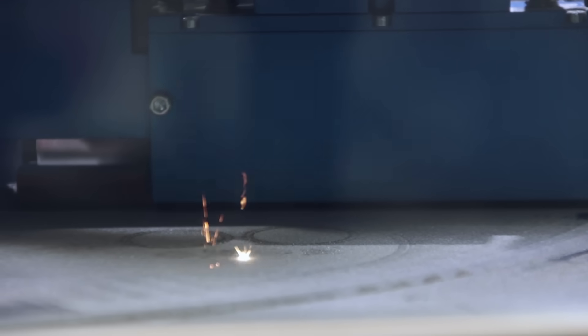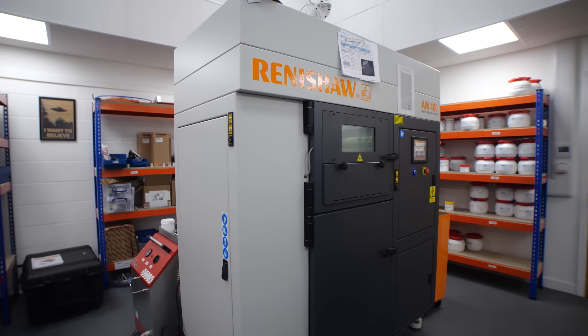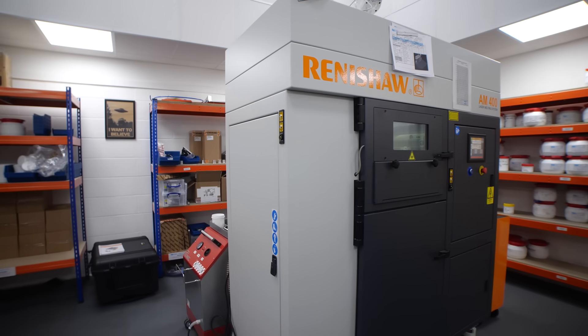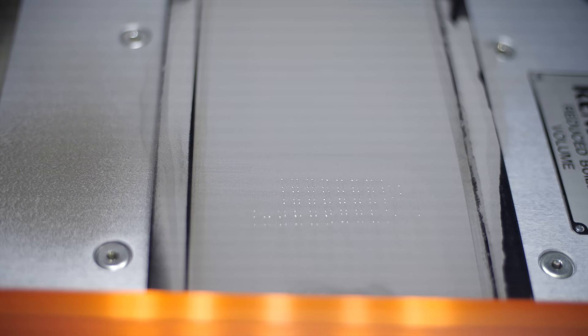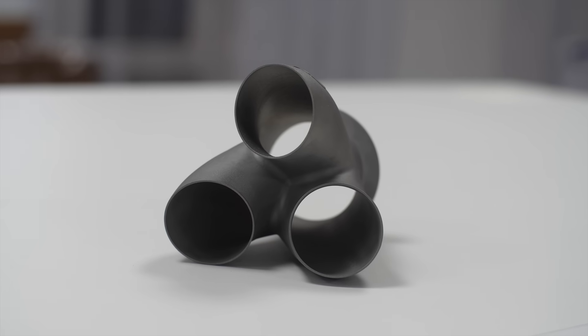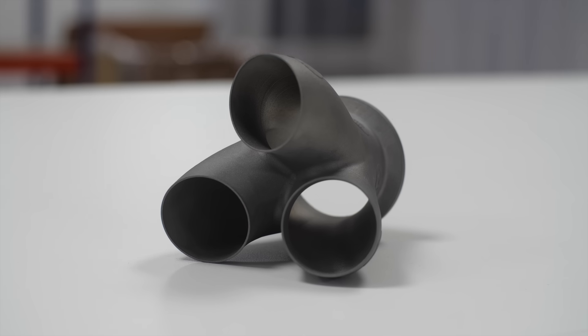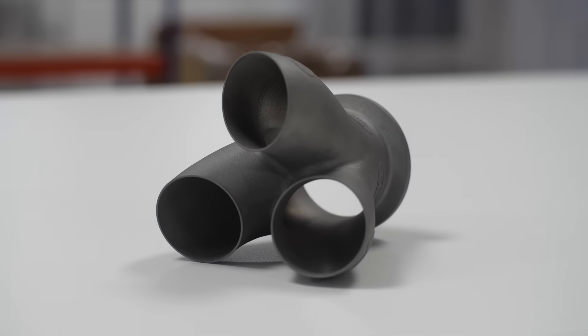However, it's not just cost preventing 3D printed parts from entering the market. This month I spoke with Professor Roger Reed, the founder of Oxmet, a company taking on the challenge of developing metal alloys and printing techniques to improve the material properties of these additive manufactured parts, to get a better idea of the material science that prevents 3D printed parts from being approved for even specialised small batch applications.